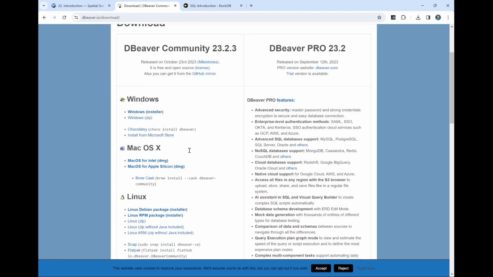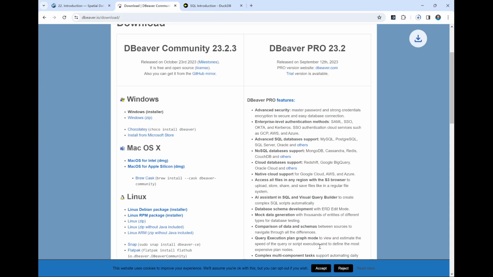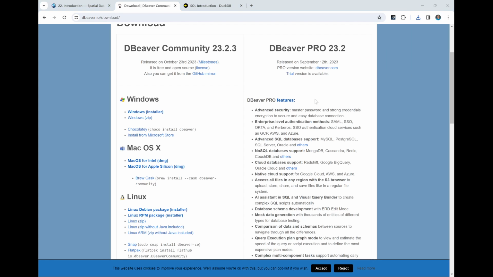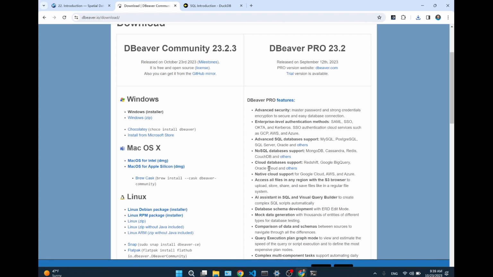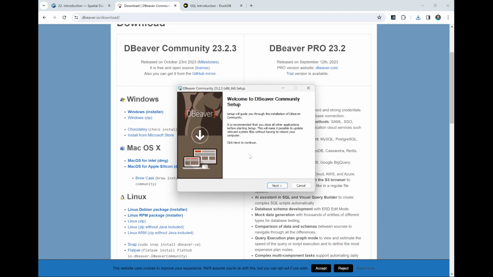It should be pretty simple and easy to use. Here I'm going to click Windows and save. This one can be useful sometimes if you just want to see what's inside the database. If you are lazy and don't want to do coding, this is more like having an interface that allows you to do that. After you finish downloading, just open it, install it, and then you should be able to create or connect to the database to see the data table.